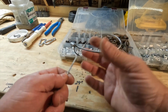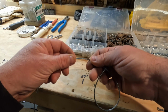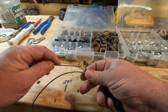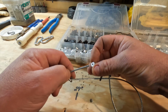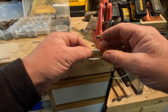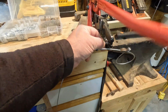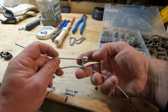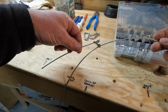So what this allows me to do is when I push my branch into the ground, I can just choke it around there. So now that I got my lock here, this will be my actual slide lock. I'll use my shorter piece of cable and go through here and put a single ferrule on there. Crimp that one. So now I got this short piece of cable going through my lock, and this will be my slider. So the trap will be tied onto this little piece here.